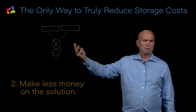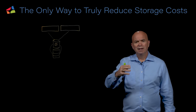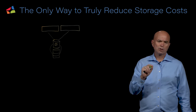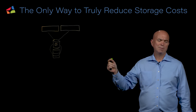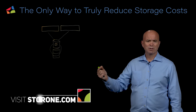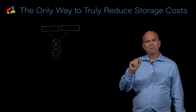The other option is they can make less money on the solution, which is good, but the problem is that might not lead to long-term viability for that company. At StoreOne, we think about results. If the desired result is to lower storage prices long-term, then we have to do it differently than just waiting for hardware to come down in price or taking less margin on the product itself. We run a very efficient company, and we've also fundamentally designed the software so it delivers the result of low-cost, highly efficient storage.